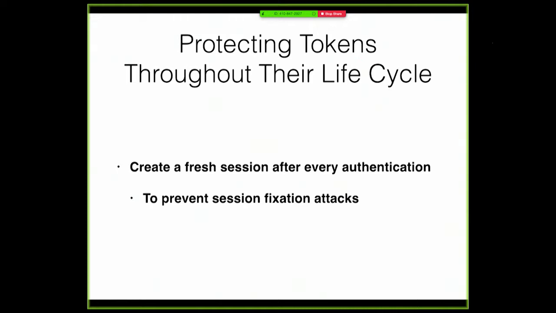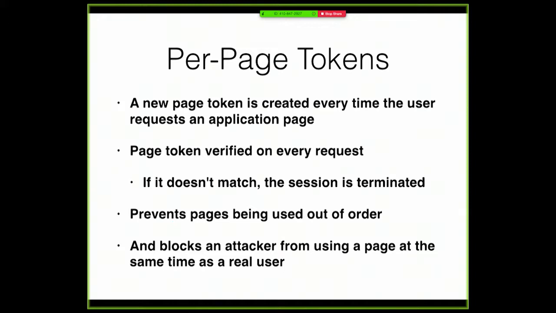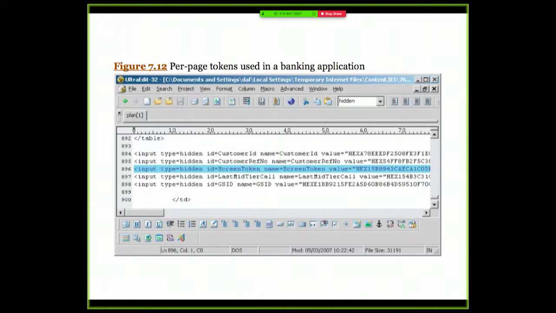Per page tokens are useful to make sure that people actually access your pages in order. So here's how that works. I have these long random numbers created on each page. So when I go to page one, it created a token it put on the page, which went up, and when I went to page two, it created another token. And although these numbers look random, my server knows what they should be. So I make sure it is your browser on this page, then it is your browser on that page, your browser on that page, not some Burp Intruder or stolen cookie or something. That's the way you make sure that it's the same person going in the right order through your pages.